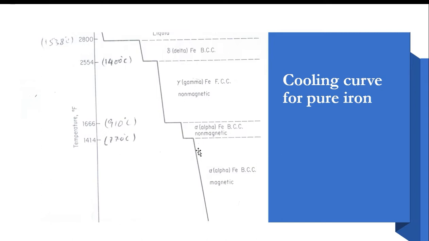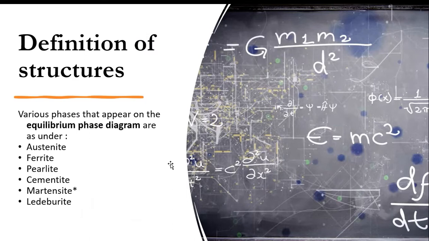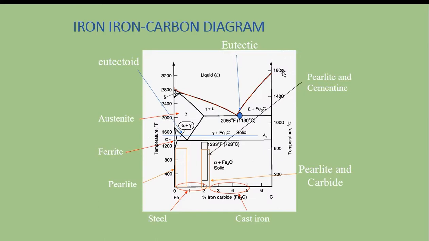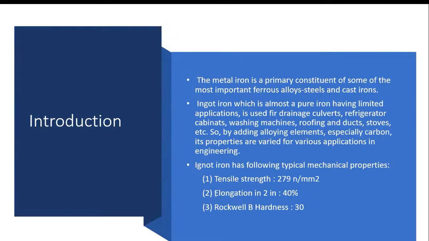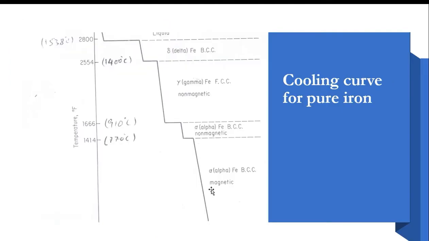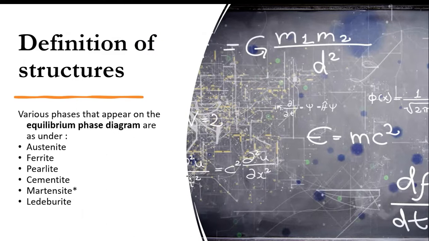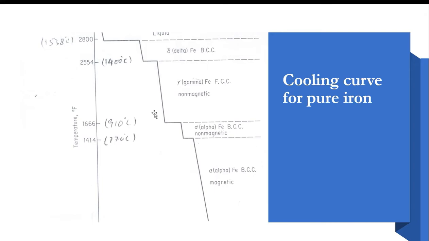So likewise, inside this range of temperatures, you have these atomic structure changes also, right? You can see the cooling curve, and again you can turn this cooling curve into a phase diagram, right? I think I have shown you this is the phase diagram. Using this cooling curve, you can convert it into that phase diagram. Inside the cooling curve, you can see there are so many changes of the structure. So they have identified alpha, delta, magnetic, non-magnetic.